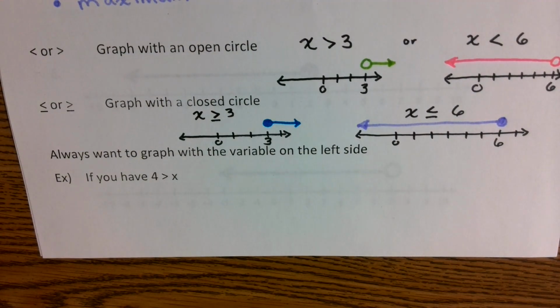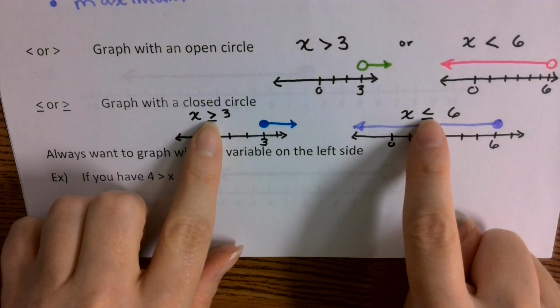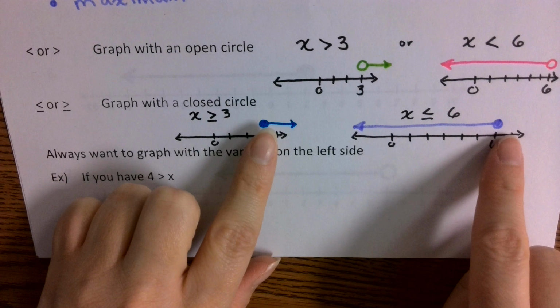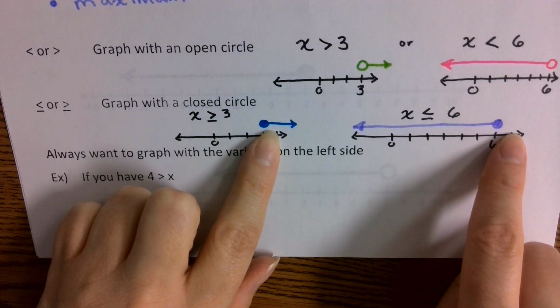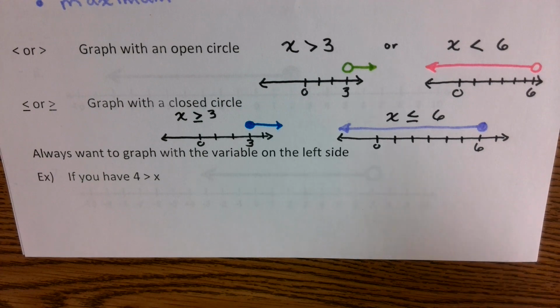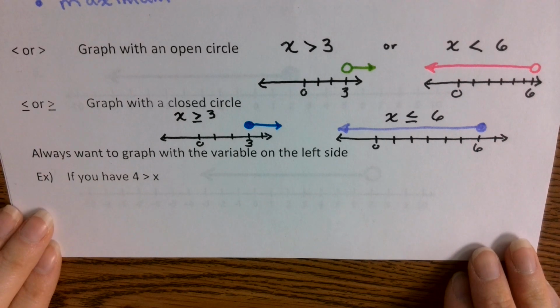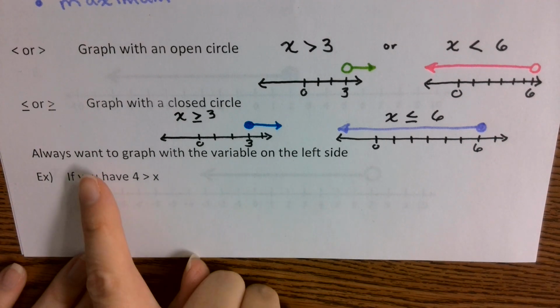It depends on the inequality symbol. If it has the extra line underneath it, then you take the extra time to fill the circle in. Okay, it's a nice little way to think of it. If you have to do the extra step of drawing a line underneath, you have to do the extra step of filling the circle in. All right? So, always remember this.